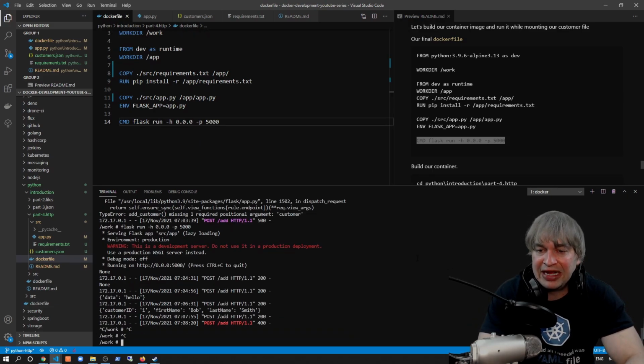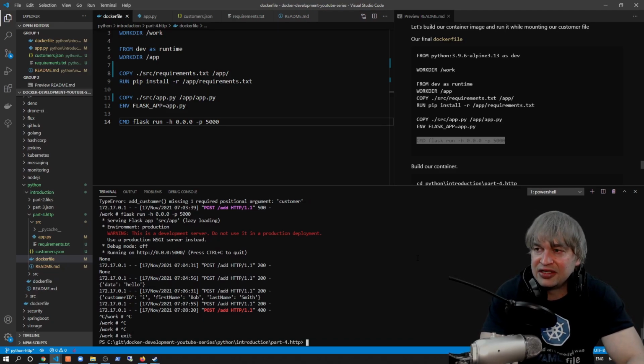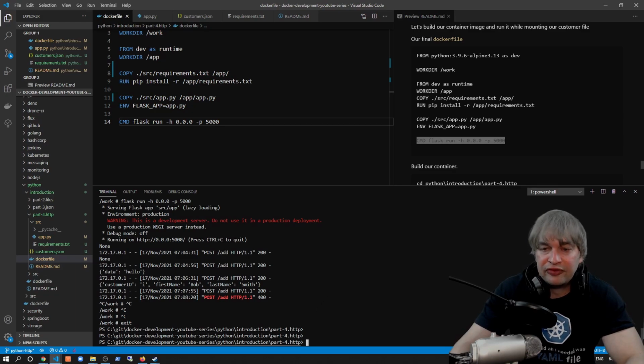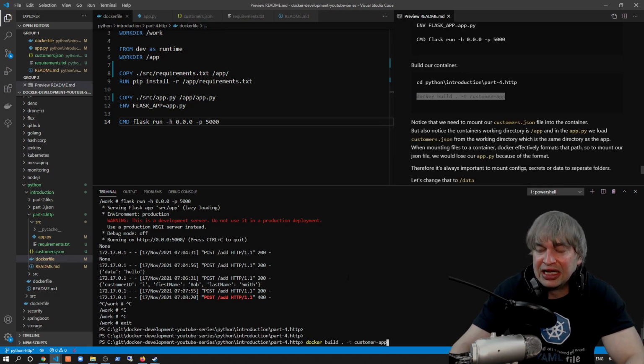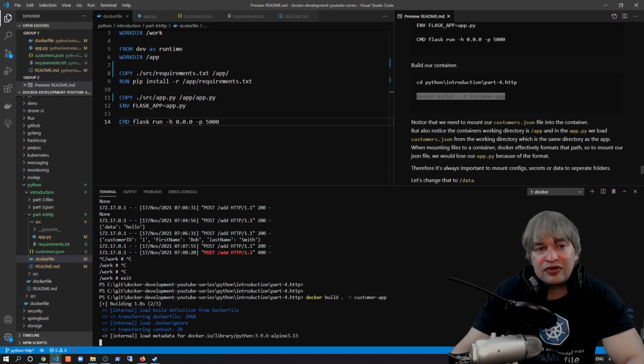Now to build this application, it's very simple. All I'm going to do is break out of my development container. I'm going to quickly exit out of that, make sure we're in the part 4 folder, and we're going to go ahead and build a container saying docker build ., that's where the Docker file is, -t, and this time I'm going to tag it as customer app. Note that I don't pass in a target here because we're going to build the entire Docker file. If you want to debug, you have to pass in the target dev just like we did before. Go ahead and run that. That'll build up the full container we can run in production.